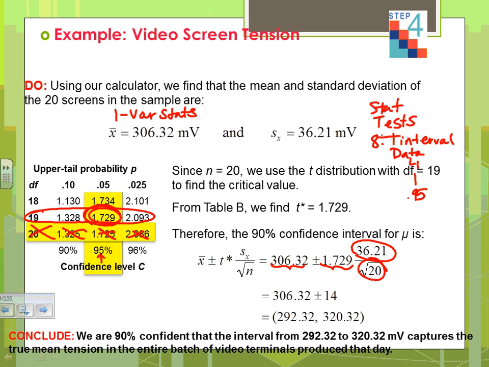And what do we get out? Something even more exact, okay, from not having to round so much. That is nice. So we can be even more exact with our calculators. And that's the way I like to do it. But it's always nice to see the setup of where it all comes from.